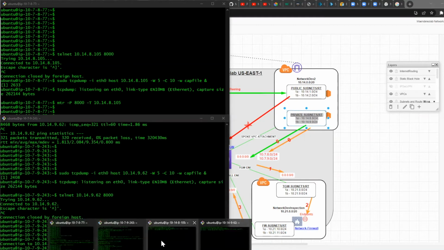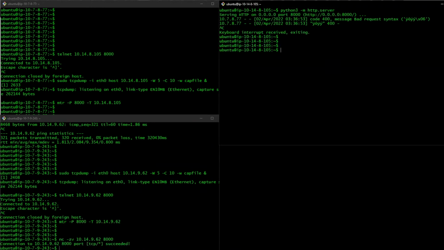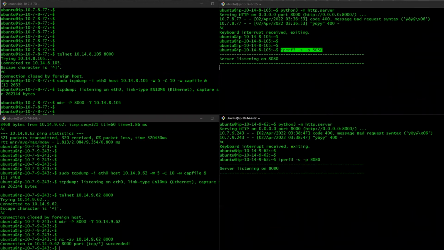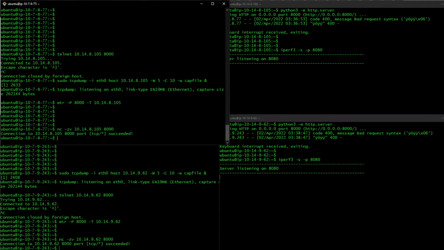So we'll connect here. First thing I am going to do for iPerf 3: one end has to be a server, the other will be the client. So right now on the right side, we will set this up as the server. I'm basically saying I'm going to answer as a server. At this point, I can make it any port. For example, I'll make this port 8080. So now it's listening on port 8080. And I will do the same thing here. This is also listening on port 8080.